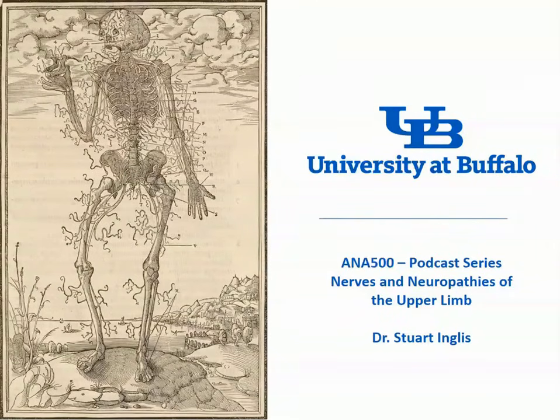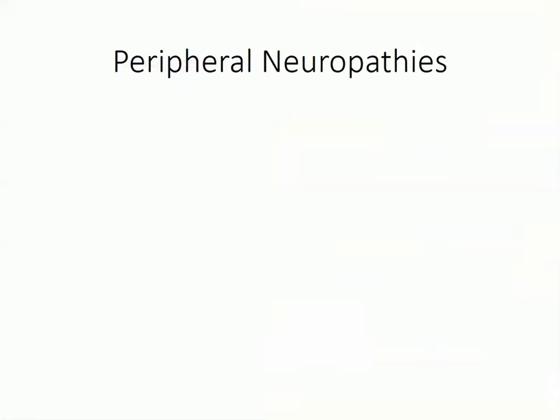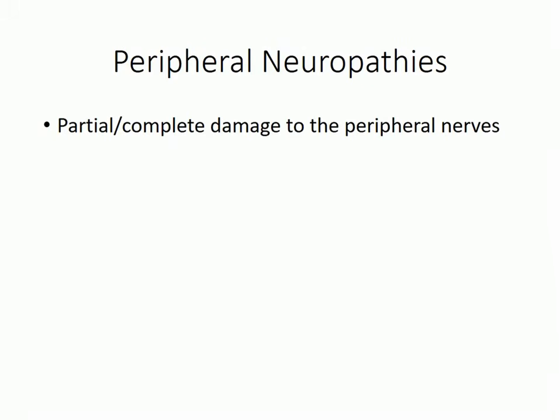At first glance, some of these presentations may seem confusing, but a solid understanding of the anatomy of the upper limb helps to make sense of these clinical presentations, while symbiotically, studying the clinical application helps to reinforce your understanding of the underlying anatomy. Before we get into the anatomy of the peripheral nerves, we begin with a general overview of peripheral neuropathies, which can be defined as a partial or complete loss of function resulting from complete or incomplete damage of the peripheral nerve.